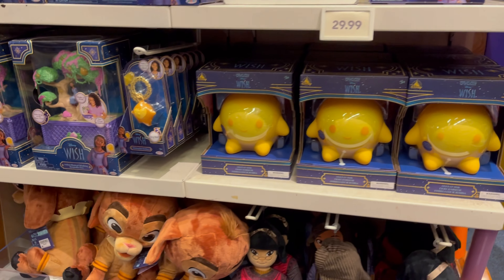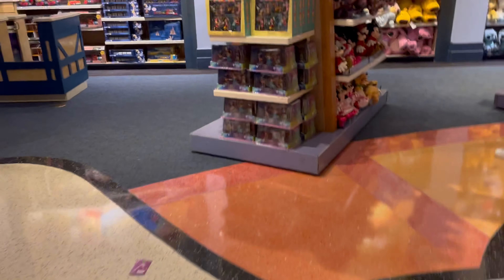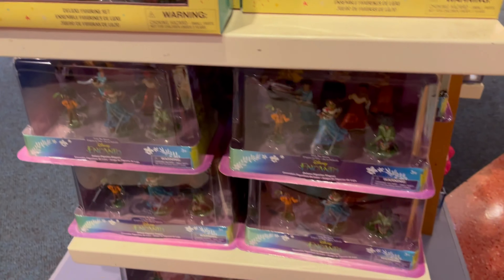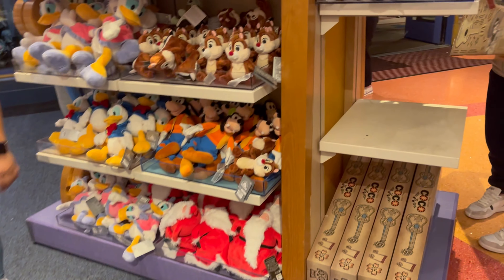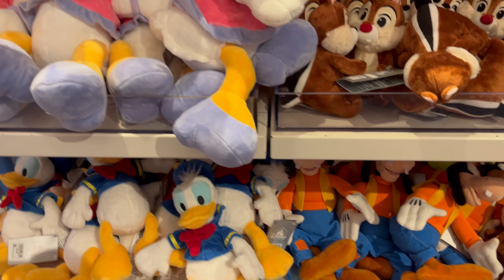The new movie Wish and Lightyear — pretty much good toys. I wanted to see what Disney Springs has, so I'm pretty much not gonna get anything from here. I would show off some of the merchandise for all the Disney fans that watch the channel. You have a lot of pillows, some plushies — that just looks weird — but you have Pluto, Donald Duck, Daisy, Mickey, and some more.